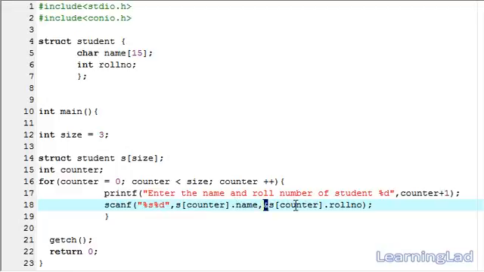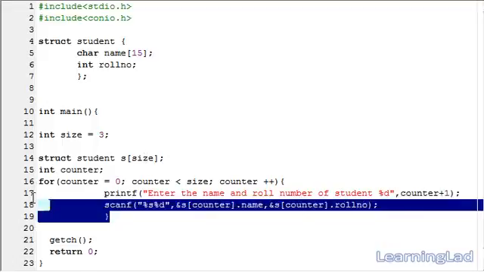So this is it. We are writing this ampersand here because we are receiving an integer value, and while receiving a string value, it's not necessary to include the ampersand. If you want to, you can include it, otherwise you can skip it. Okay, I'm gonna add it, no problem. So now this scanf function is gonna read the values entered by the user, and it's gonna store them in this array s.